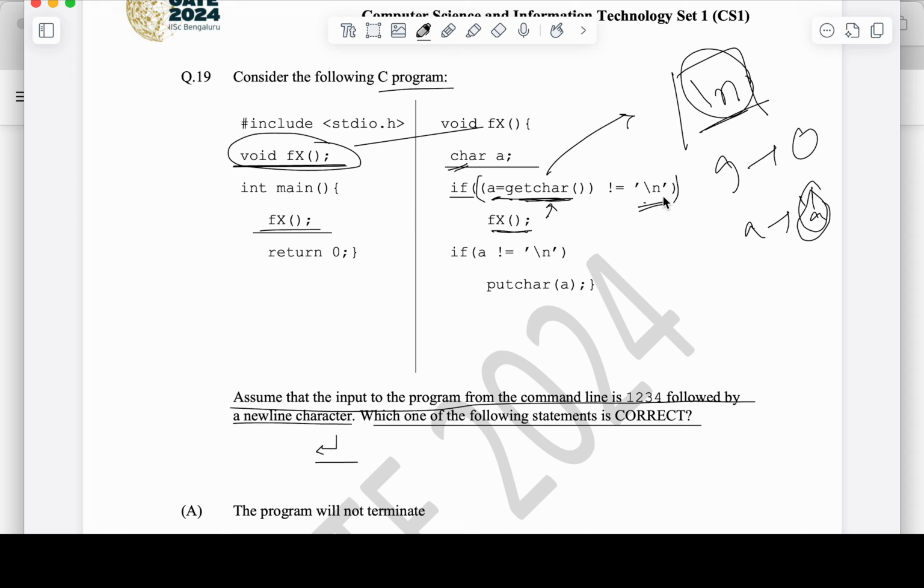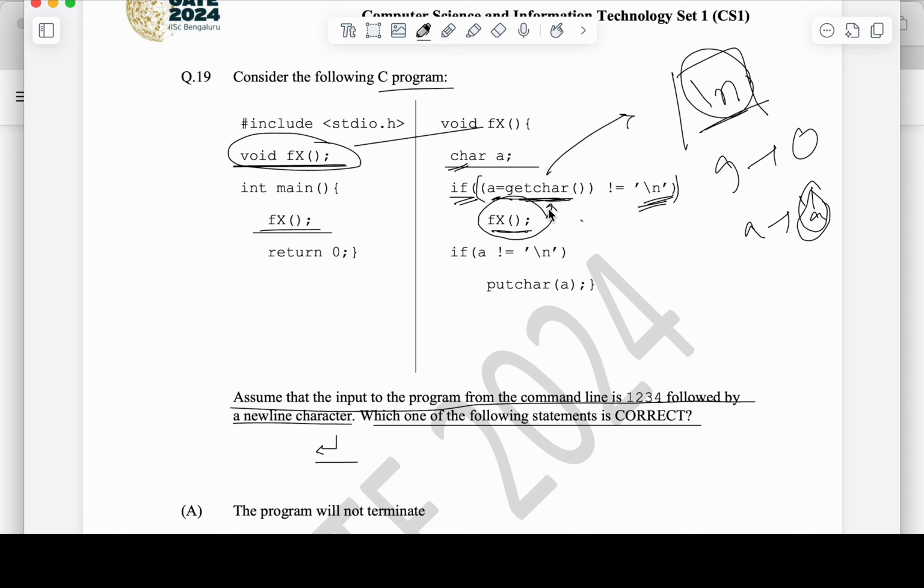If it is not equal to, then the statement just following the if is taken as a conditional statement that is only invoked if the condition in the if is met. The condition is that a is not equal to the new line character.